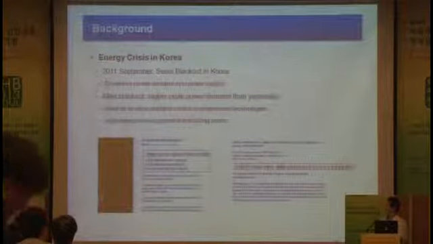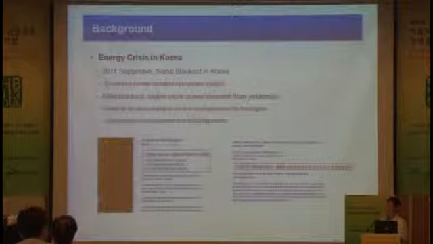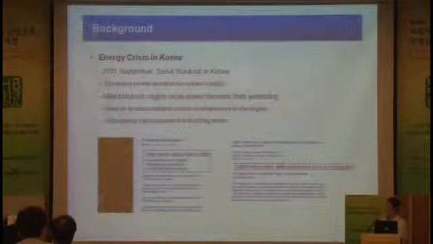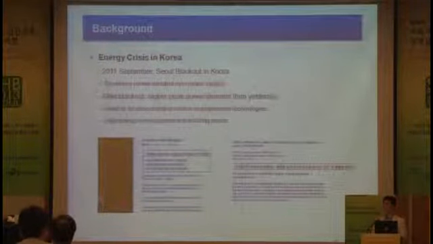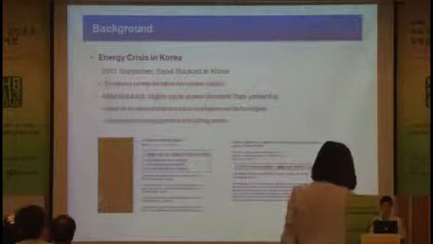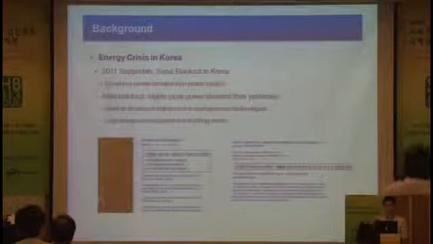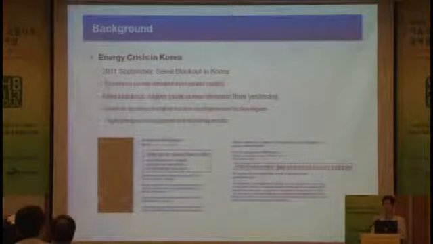Let's take it back two years ago. In September 2011, Seoul experienced a blackout. Maybe you can remember. Which means we had excessive power demand over power supply. The more serious problem is that the next day after that, Koreans consumed more energy than on the blackout day, which also means we need to develop new demand control strategies and new technologies.